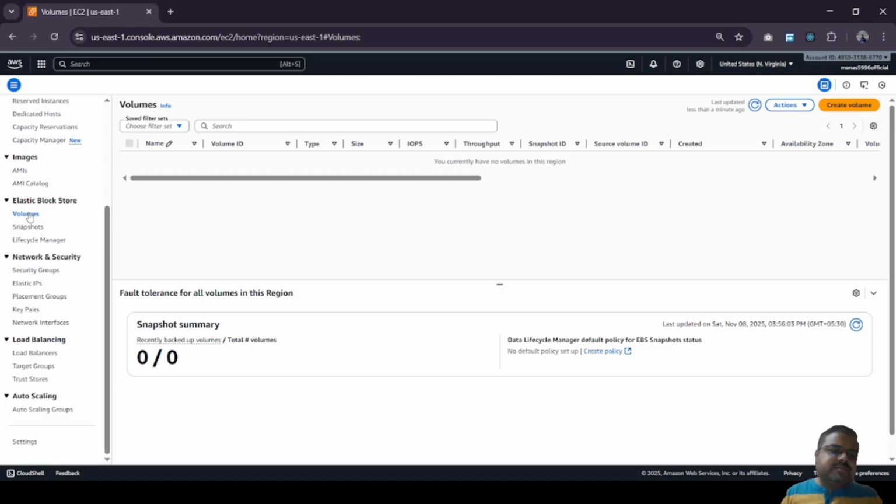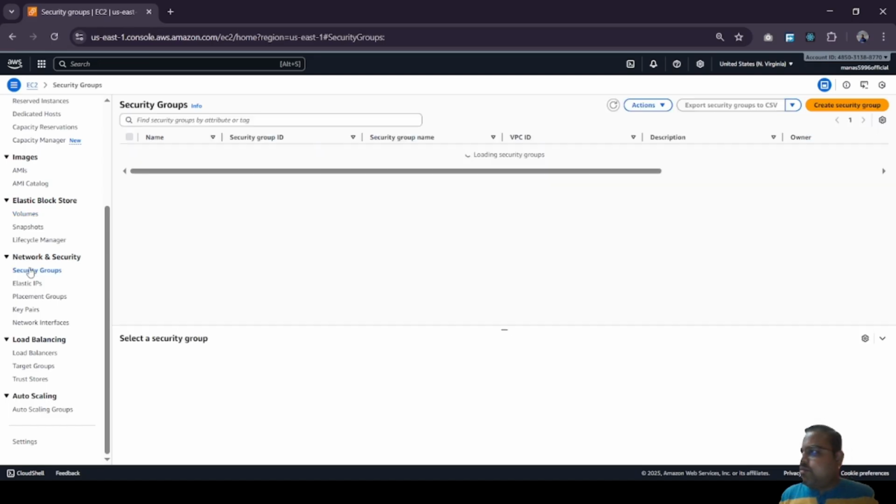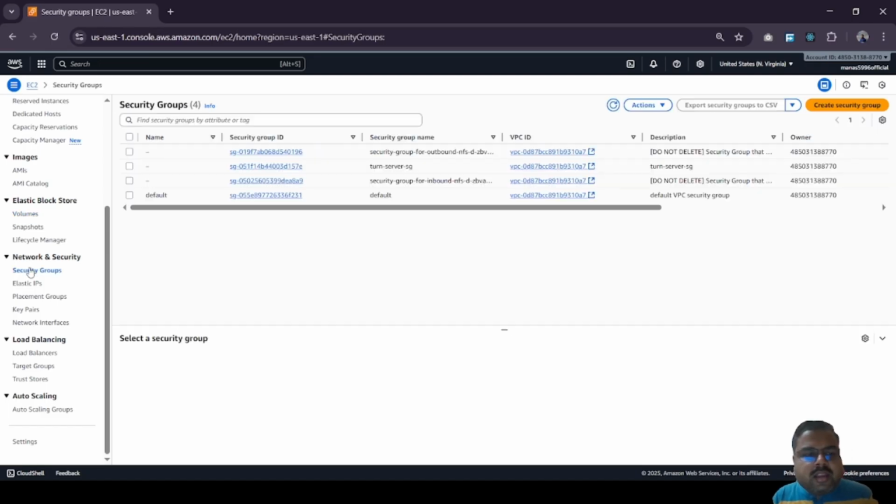Security groups are basically used to protect EC2 or allow particular access to EC2. We would be seeing security groups when we launch an EC2 instance.